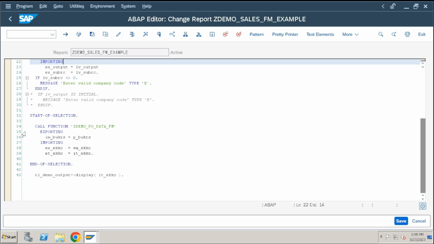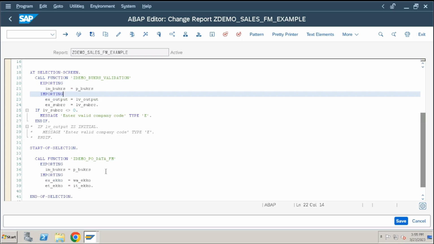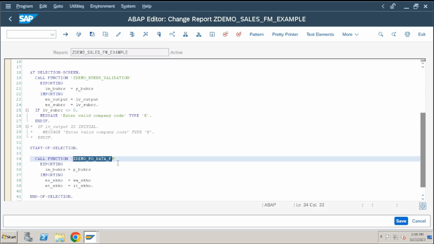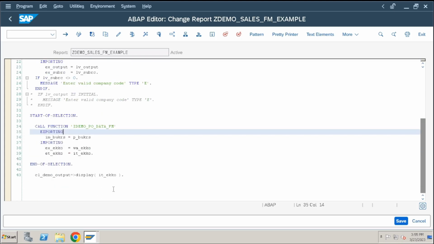So any other questions? Now the next step is we have to select only required fields from multiple tables using joins or for all entries. There we are collecting fields from different tables and preparing a final internal table, right? Now tell me, how can you create a final internal table with the help of function modules? For that, you need to create one structure with all the required fields.